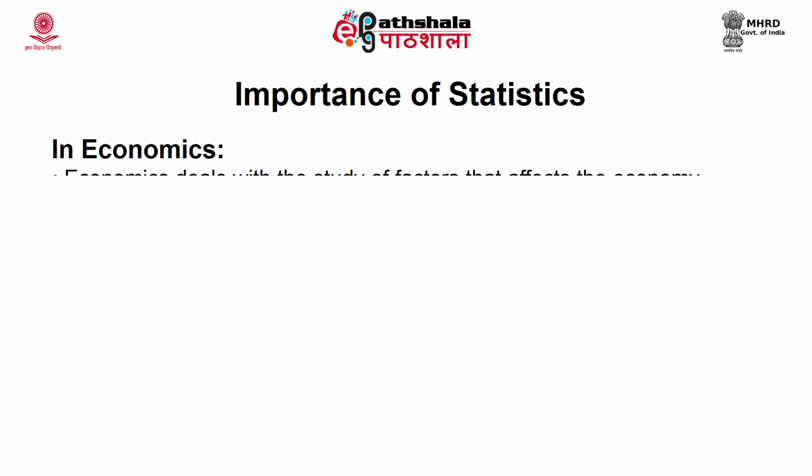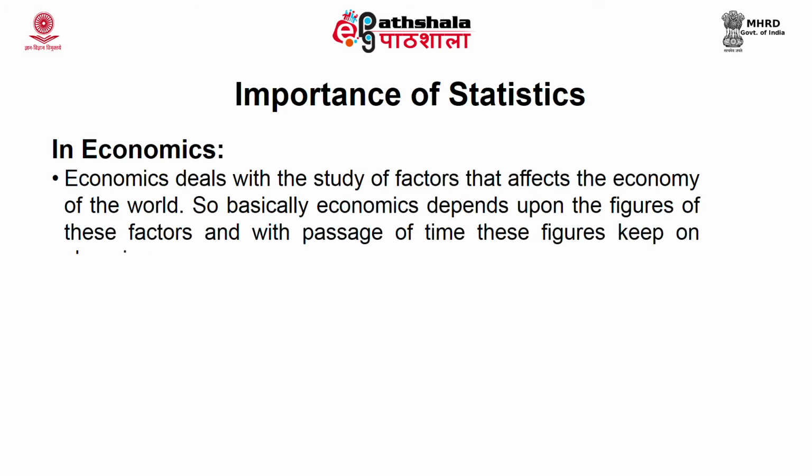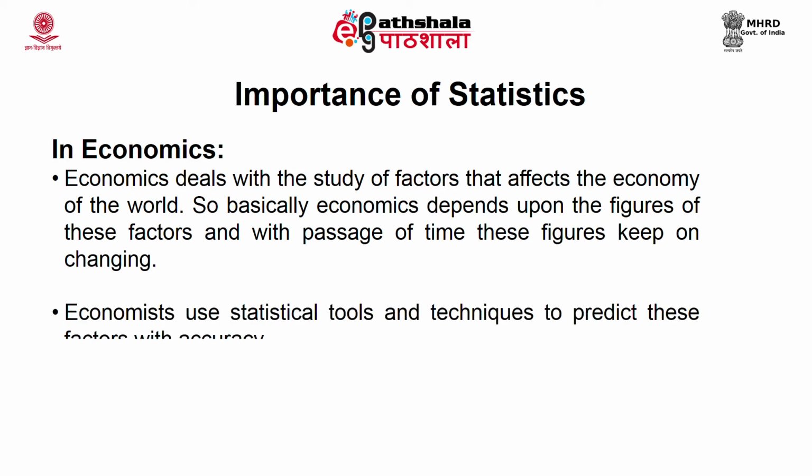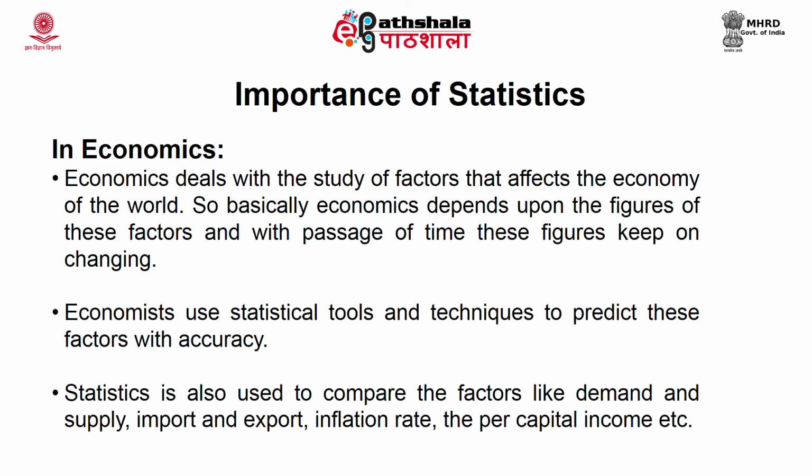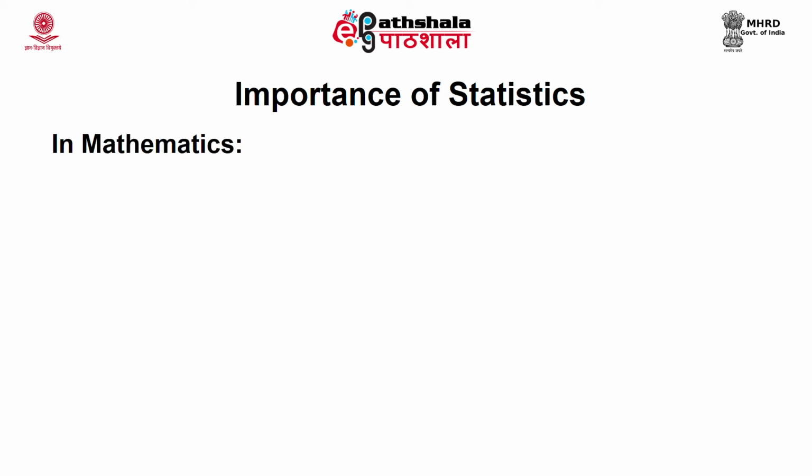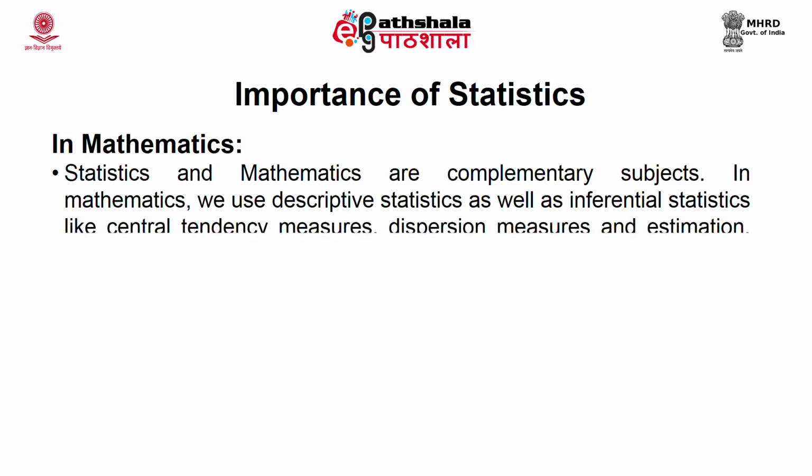In economics, economics deals with the study of factors that affect the economy of the world. So basically economics depends upon the figures of these factors, and with the passage of time these figures keep on changing. Economists use statistical tools and techniques to predict these factors with accuracy. Statistics is also used to compare factors like demand and supply, import and export, inflation rate, per capita income, etc. In mathematics, statistics and mathematics are complementary subjects.